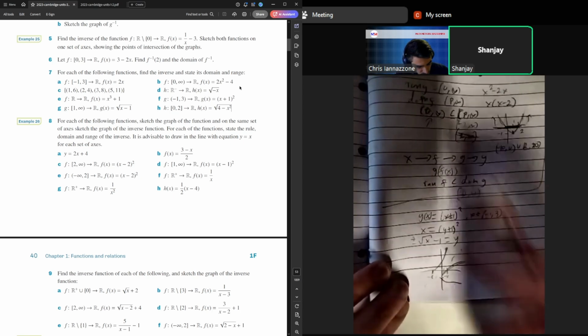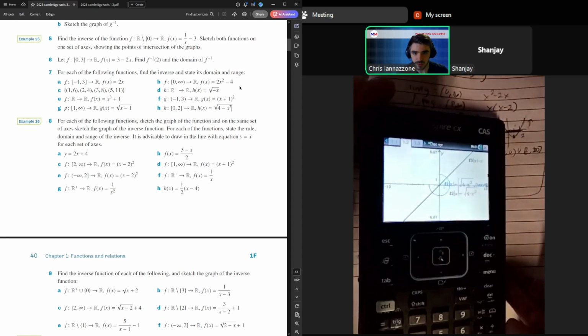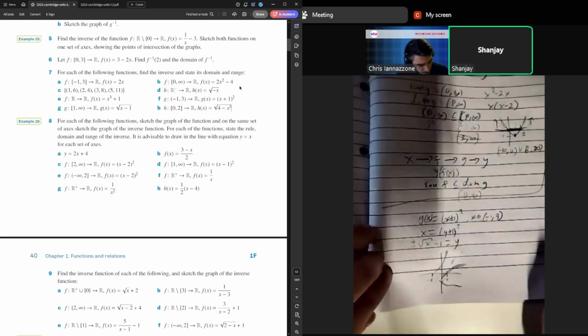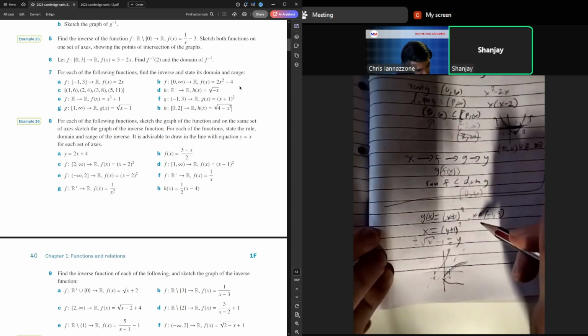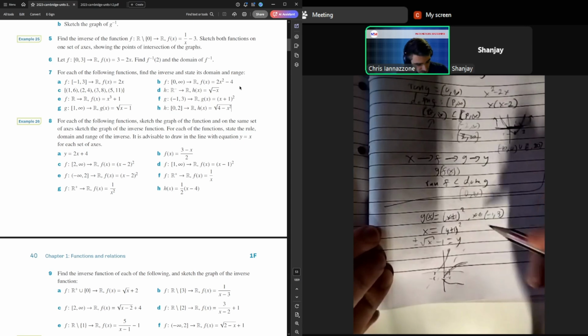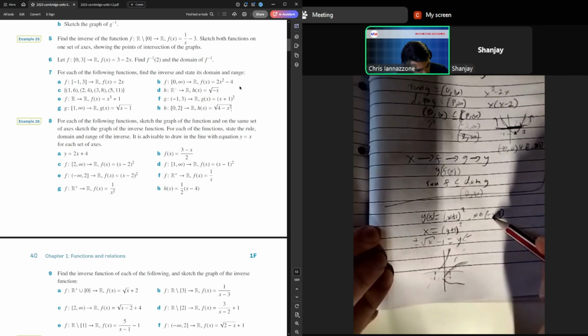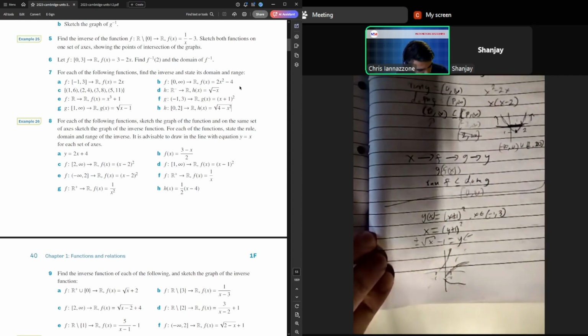Which is what we kind of discussed with the CAS, right? If you didn't know how to draw a semicircle, then you could graphically do it like this. And then if you are struggling with the graphical version, you just say range of F inverse is domain of original. So which one of these is likely to give me a range of negative 1 to 3? Do I do the positive or do I do the negative root?